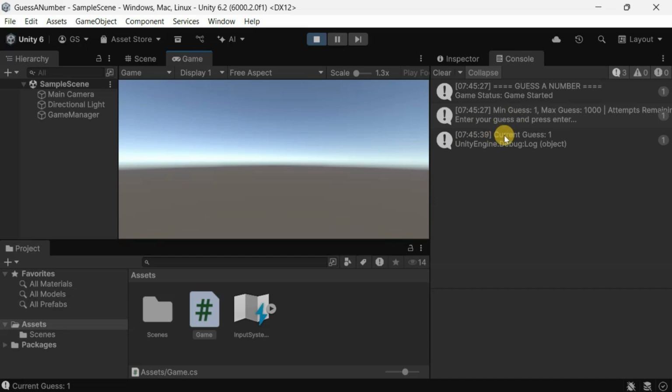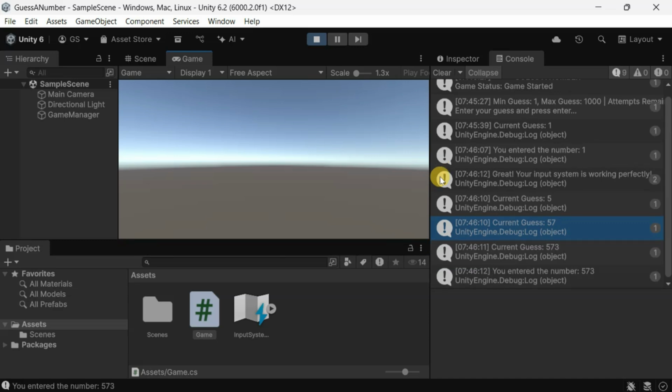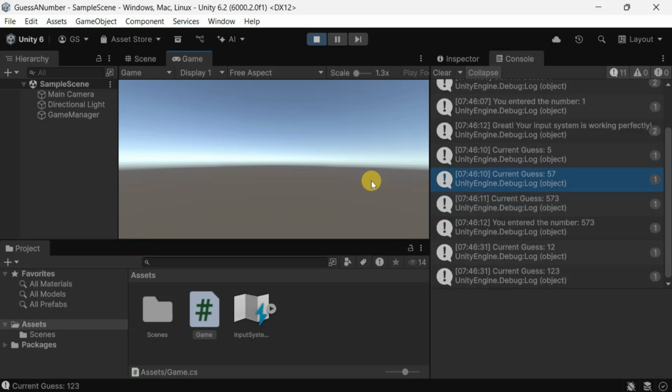You've successfully captured keyboard input and built multi-digit numbers. Amazing work. Congratulations. You've just learned some incredibly important concepts. First, you understand why we use strings to build multi-digit numbers, because we need to collect digits one by one, like building blocks. Second, you've mastered the basics of Unity's new input system using Keyboard.current. This is a skill you'll use in every game you make. Third, you've seen how the Update method continuously checks for input. This pattern is fundamental to game development.